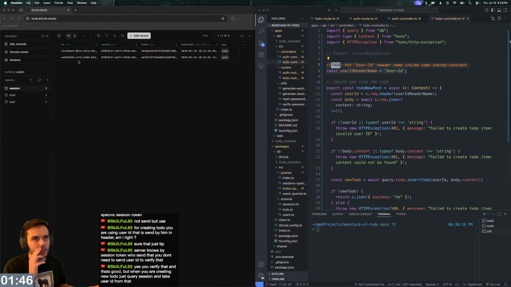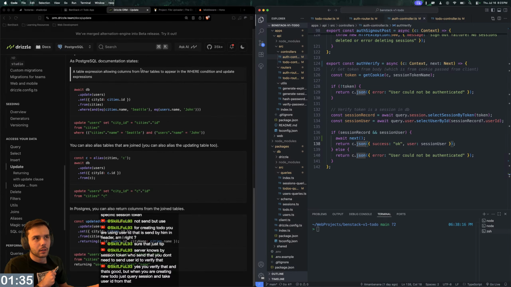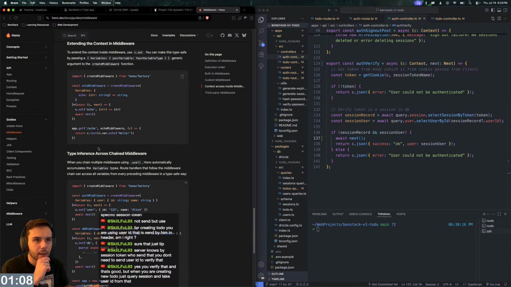Or even better, I think I can just pass it to, for example, when I call await next here, I think I can pass in some params into this, if I'm not mistaken. Right? Because we're already verifying the session through this middleware, right? So I would want to pass that session user along. Or session record dot user ID. So I want to do, let's see how I can do that.